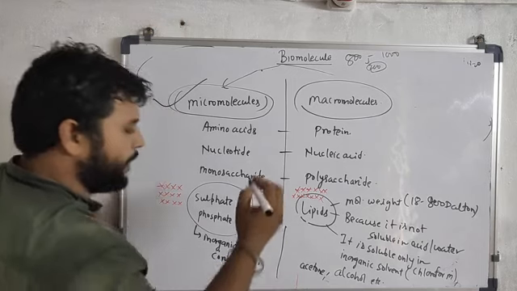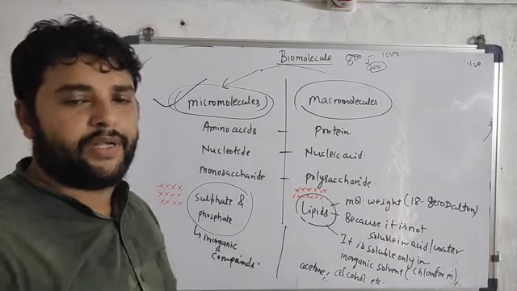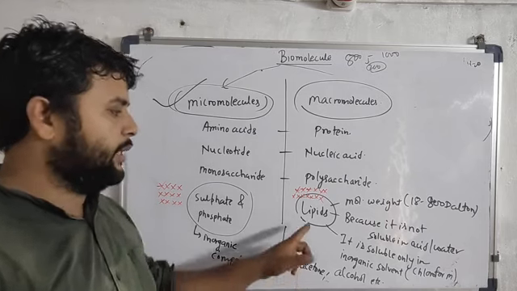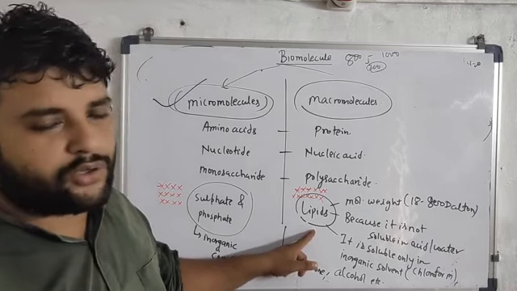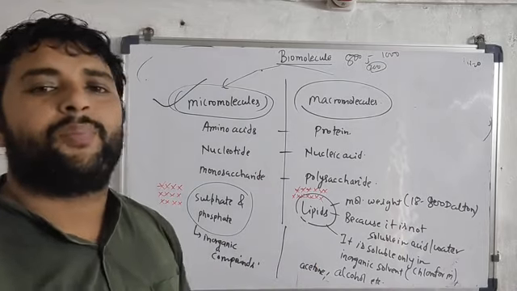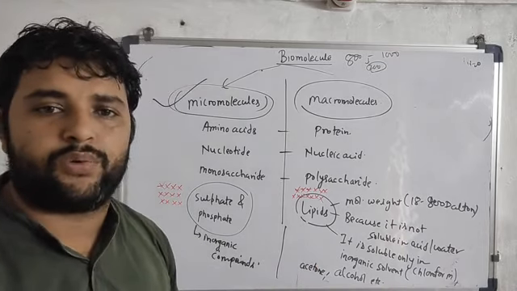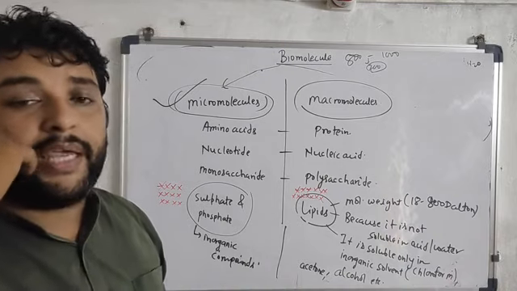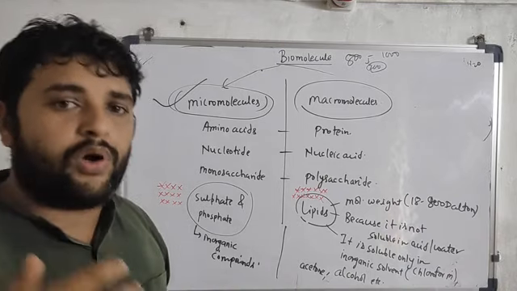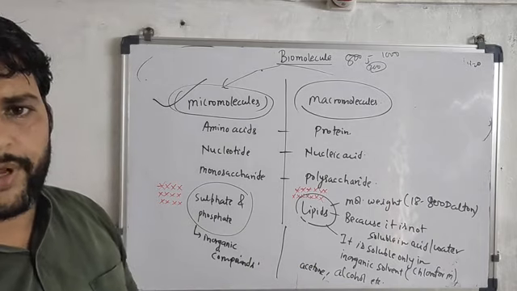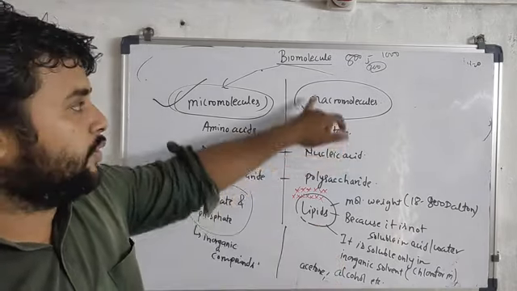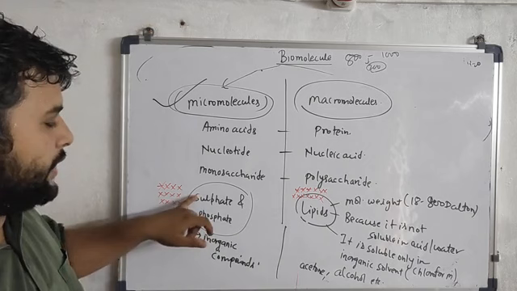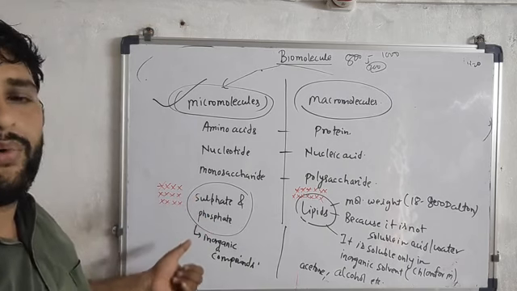Inorganic compounds. Okay. And this point, lipid. If you see on the basis of molecular weight, lipid is a micromolecule, but it is actually a macromolecule, because it is not present in the acid soluble pool, as it is not soluble in acid or water. It is only soluble in some organic solvents, for example acetone, alcohol, and some ether also. So they are present in the macromolecule section.